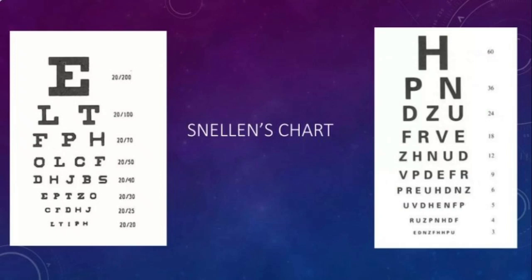Both charts are used to evaluate a person's ability to discriminate fine details and shapes of objects at a given distance. Other methods that can be used for measuring visual acuity include the tumbling E chart and the Landolt C chart. These tests are often used in an eye exam to evaluate a person's visual function and to detect any sign of eye disease or refractive errors.